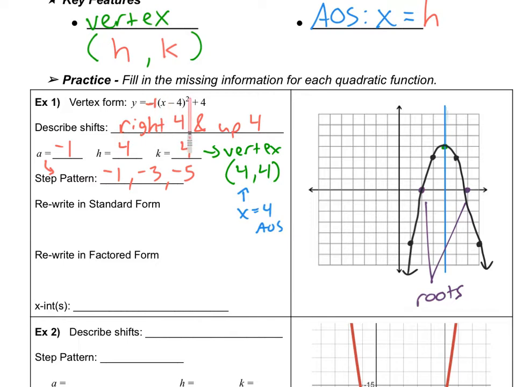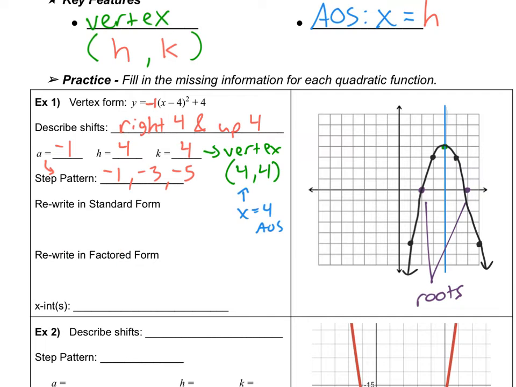If I'm only given the vertex form, how do I get to standard form? Simplify. That's right. Simplify. Multiply it all out to standard form. Go ahead and do that. And now as you are multiplying that out, you maybe think about, is there another way we could get to standard form based on what we have? If you're not sure, take what you have, multiply it out to get that standard form.